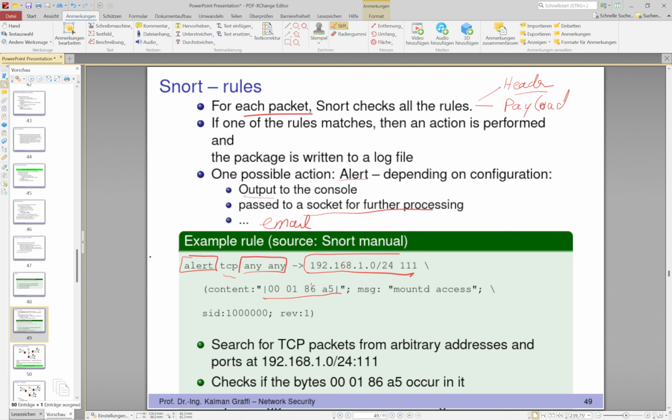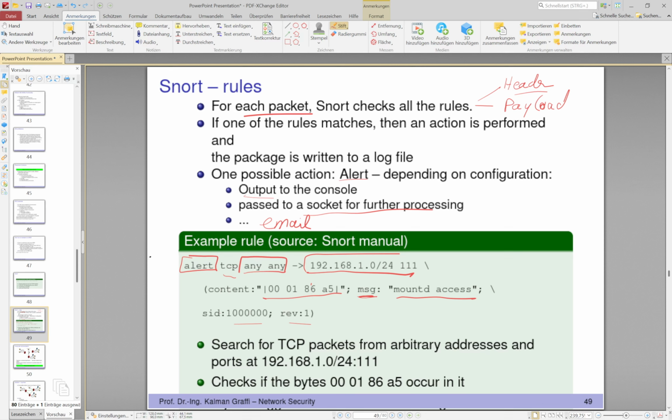000186A5. This bit pattern is considered malicious. This is the message for the alert that something is trying to mount some specific file system from remote. It has some identifier, some revision that's more for internal purposes, in case there are updates on the rules.